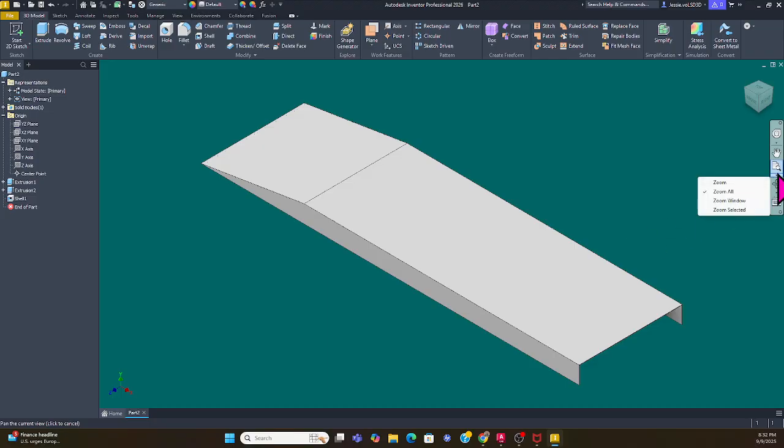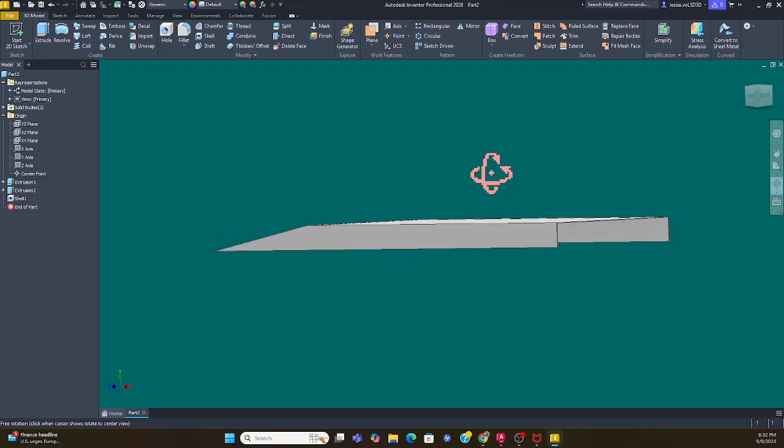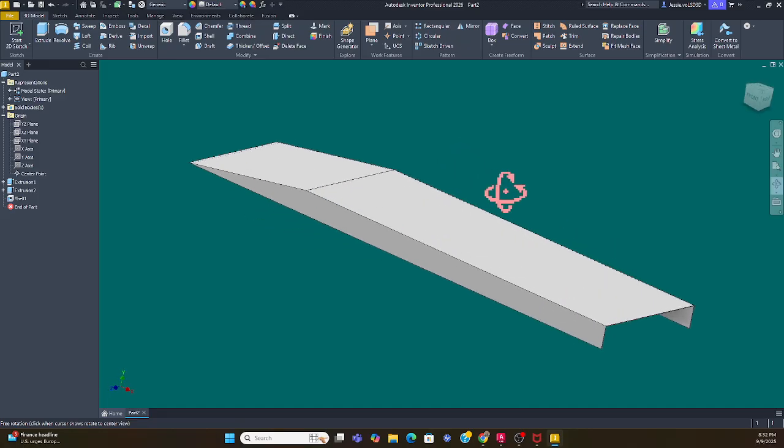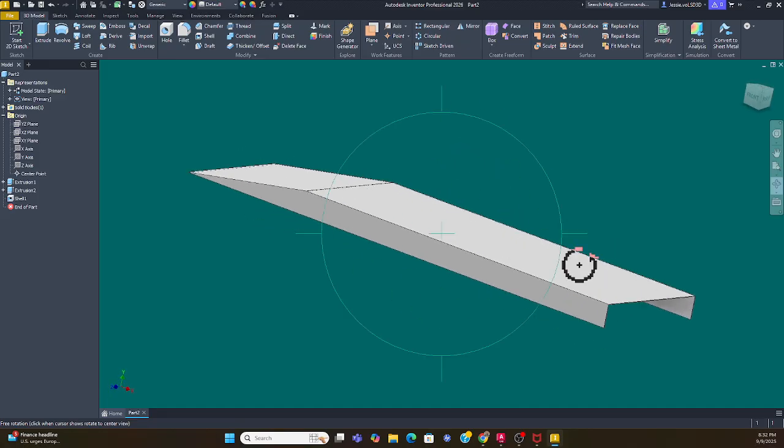So that is the main body of your air skimmer. And of course, you can always view it using the navigation on the right here. That is what it looked like. We can color this later. That is how you build the main body.